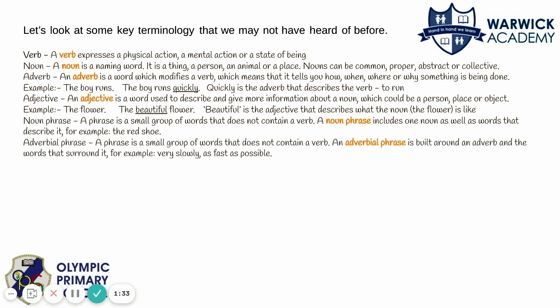And then you have an adverbial phrase. So a phrase is, again, a small group of words that does not contain a verb. So an adverbial phrase is built around an adverb, which is a word that describes a verb, and the words that surround it. So, for example, very slowly. As fast as possible.